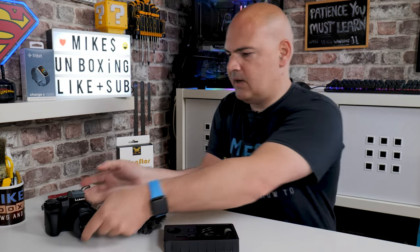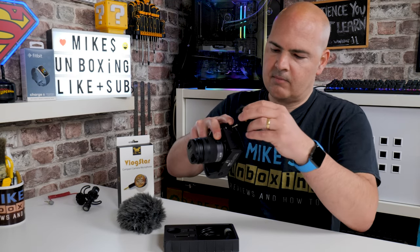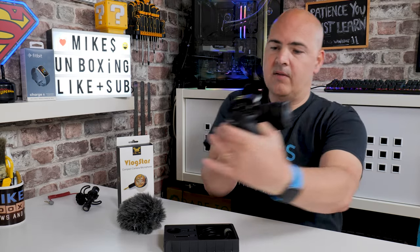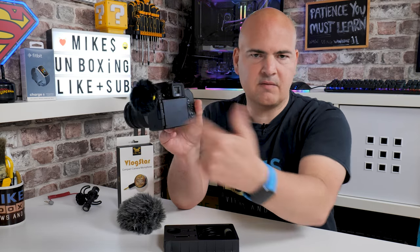So when it's actually in your camera — open up your mic jack on the side and plug it in. There's no extra electricity required, no batteries, it's all self-powered. Now you know exactly which way the microphone is facing. If you're vlogging and having it face towards you, you can look up and visually see straight away that the little yellow bit is actually facing you. And if you're filming something in front of you, maybe motor racing or sports, all you do is turn it around and you know immediately which way it's facing.